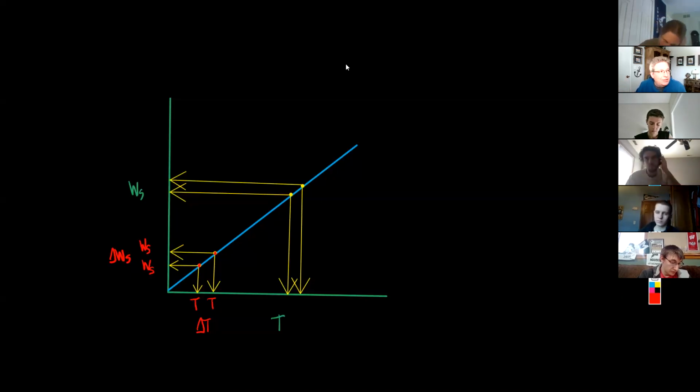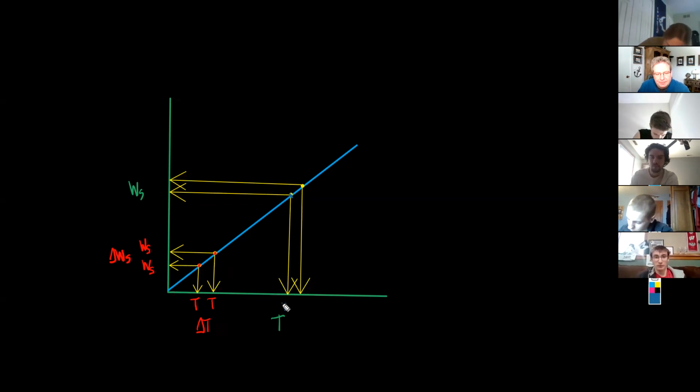Okay, so I want you to do the exact same thing, except this time I want you to use blue. So what does that represent? What is that pointing to? Blue T. When I say some blue T, do you understand that's an arbitrary value? Some blue T, and what is that? And then what's the word that you speak next? Has a corresponding capacity of blue W sub S. And if I go to this point, same thing. I have some temperature, blue T, corresponds to some capacity, blue W sub S.